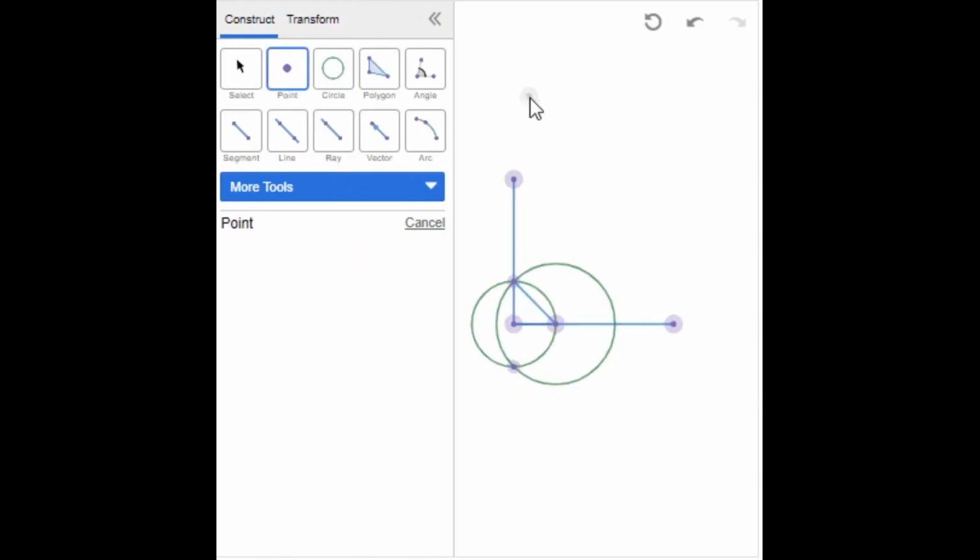So now all we need to do is connect the vertex through that point using our ray tool. So we'll go to Ray, click on this point, and we can see that this angle here and this angle here are exactly the same, which means that this angle from all the way around is exactly double what we started with.